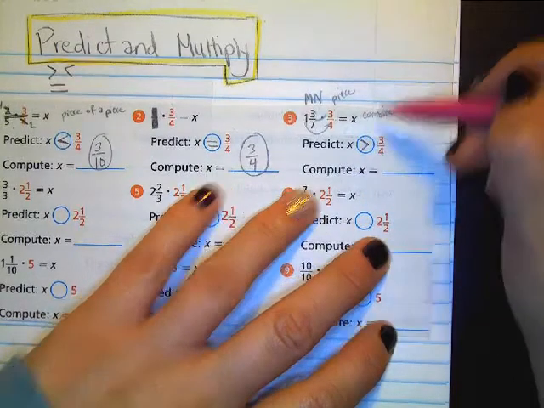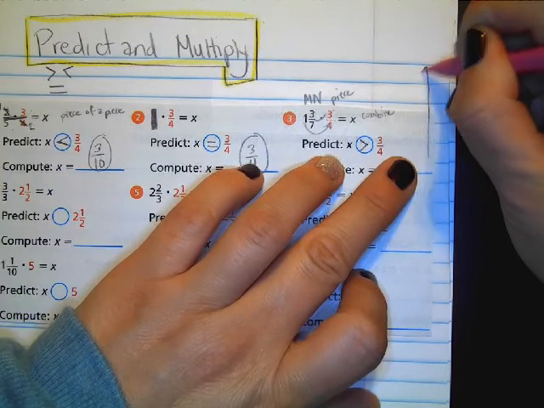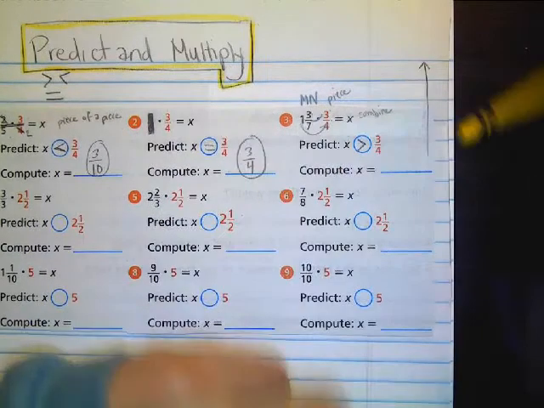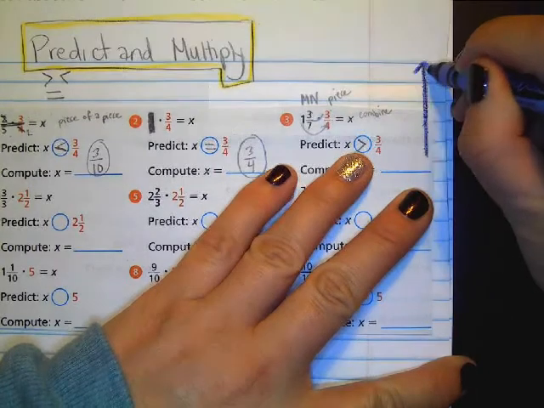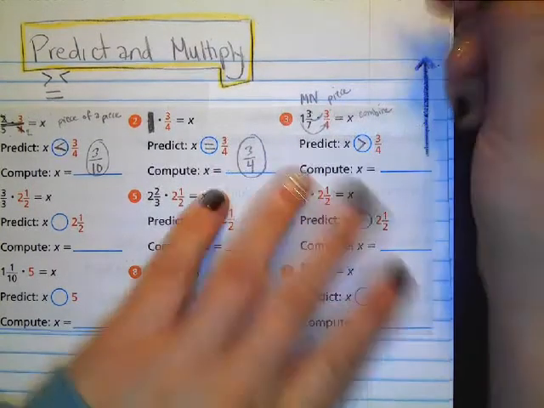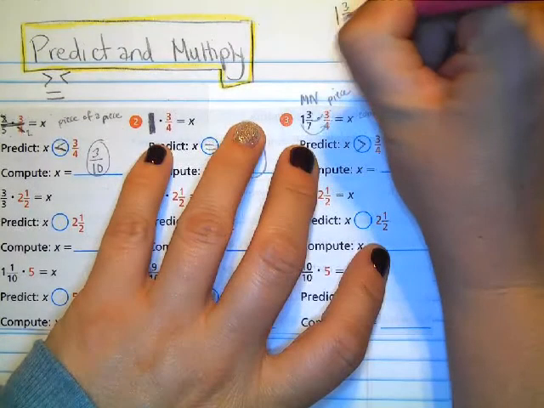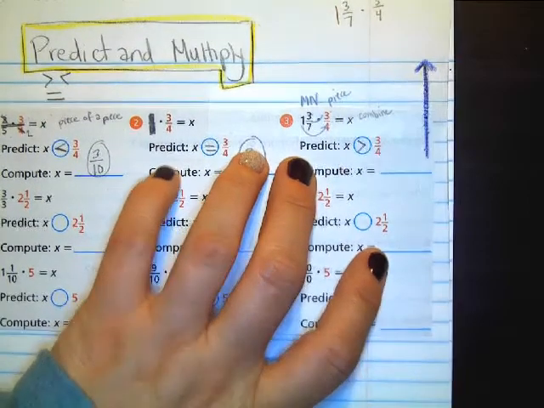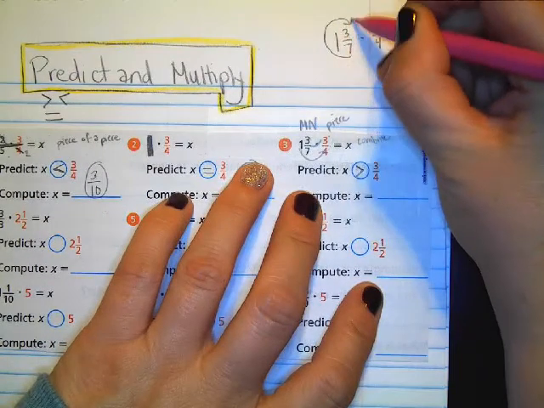So now I have to actually compute it, and I have very little space. So I'm going to come up here, and I'm going to draw an arrow showing that that's where I'm doing my computation. In fact, I'm going to pick up my blue. You should still have your indigo color out. I'm just going to do the work right here. 1 3/7 times 3/4.